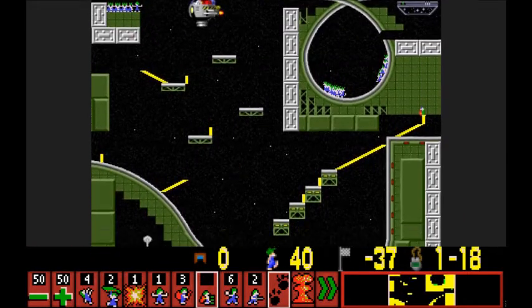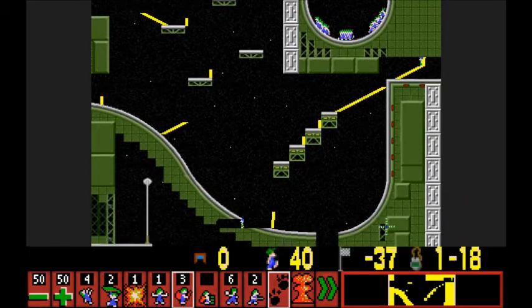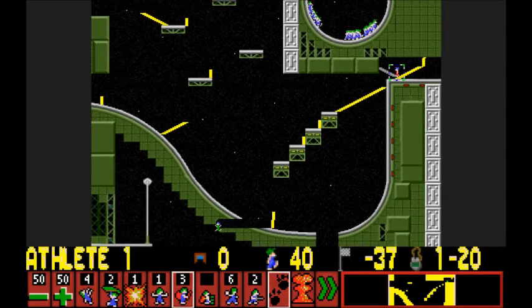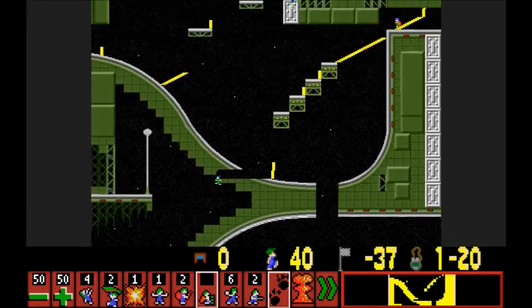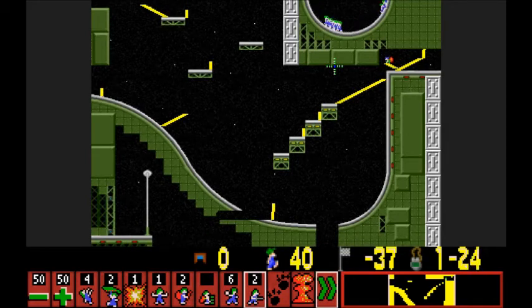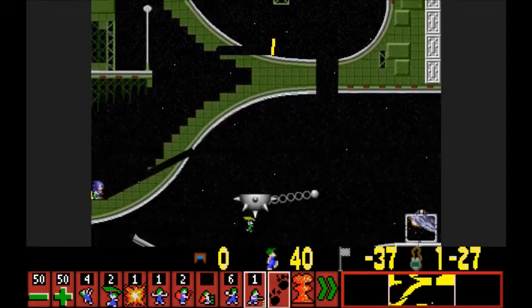And now we can't build over the blocker. This level's really stupid, Flopsy. I'm just saying that, because everything is just like, oh, that just doesn't work because of one pixel. And that's when you line everything up pixel perfect.